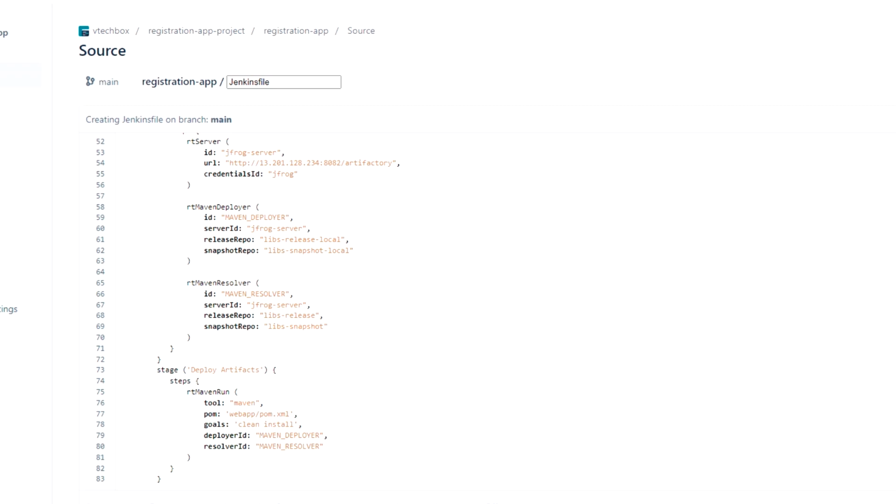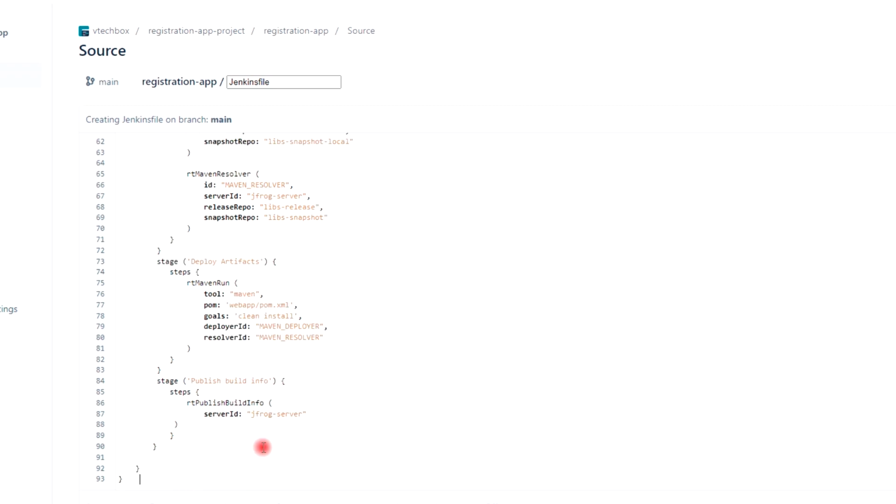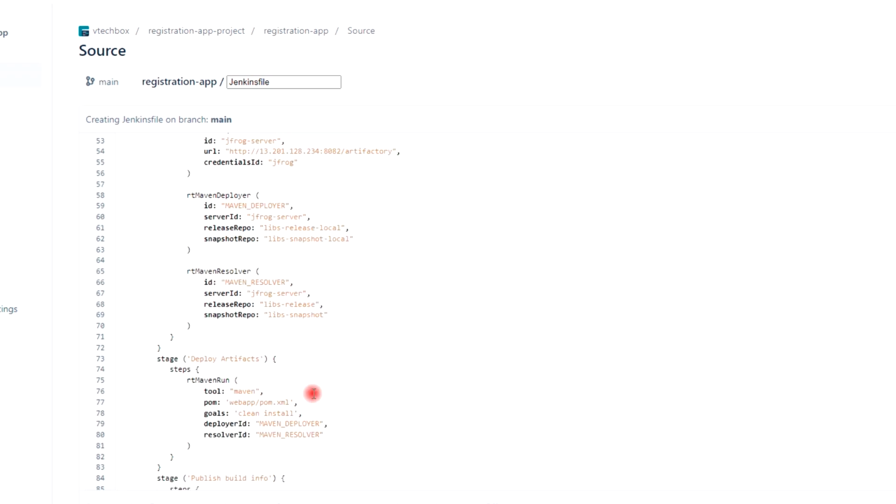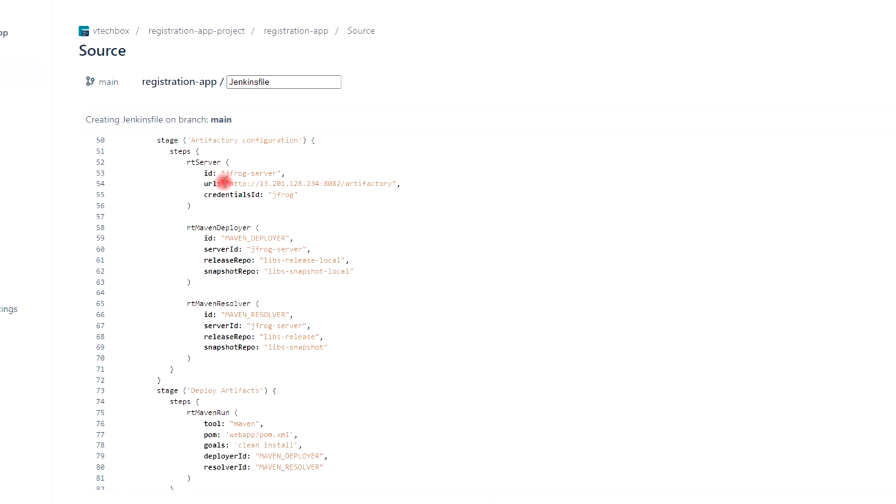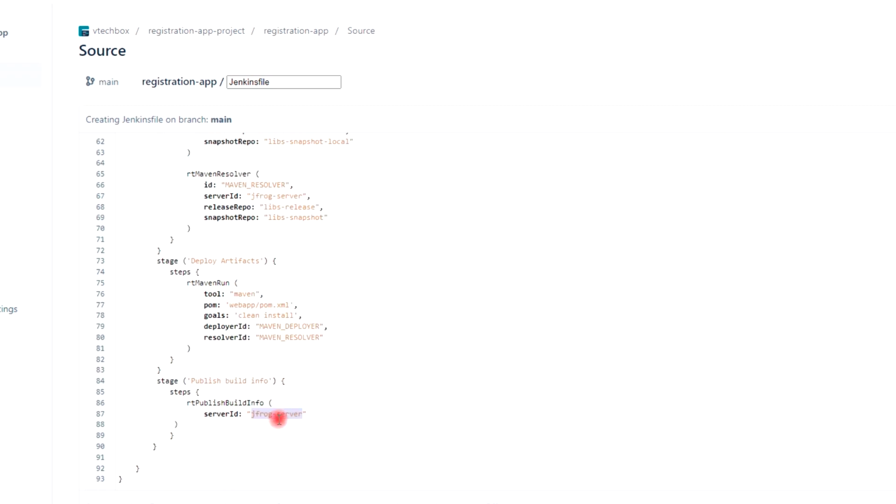Now the next stage would be publish artifact. And this is the server ID which we have defined above, JFrog-server. This detail it is recalling here again.